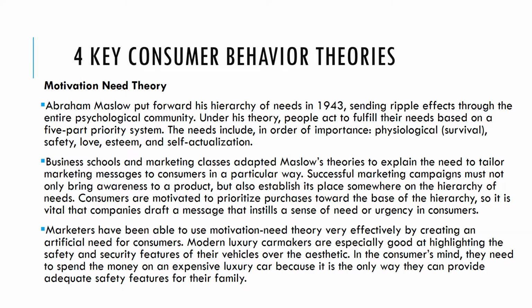The next theory of consumer behavior is called motivation need theory. Abraham Maslow put forward his hierarchy of needs in 1943, sending a ripple effect through the entire psychological community. Under his theory, people act to fulfill their needs based on a five-part priority system. The needs include, in order of importance, physiological survival. Do they need this product to survive? Do they need this product to feel safe, or safety? Is there love, esteem, and self-actualization? These are motivations of why people need products.